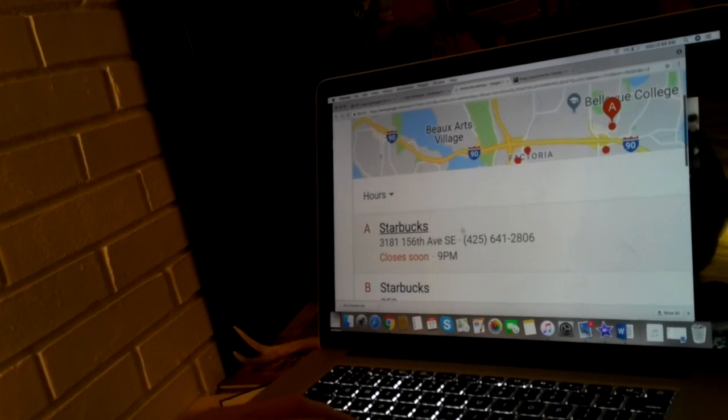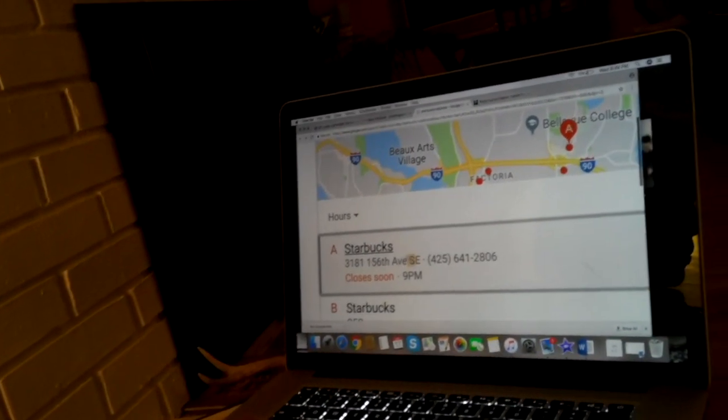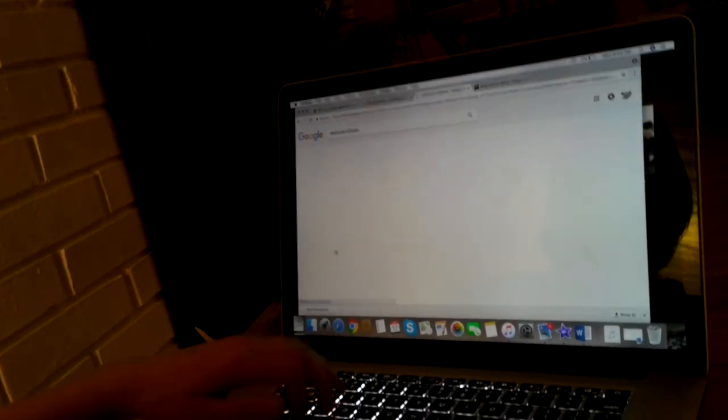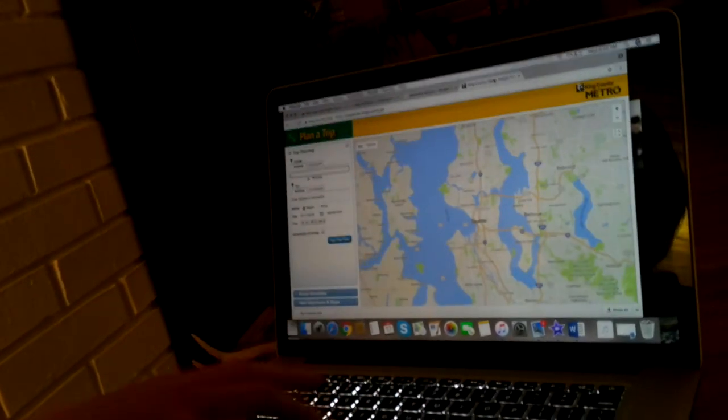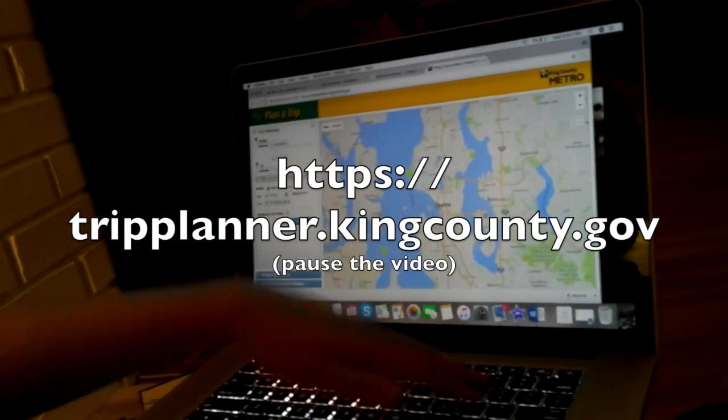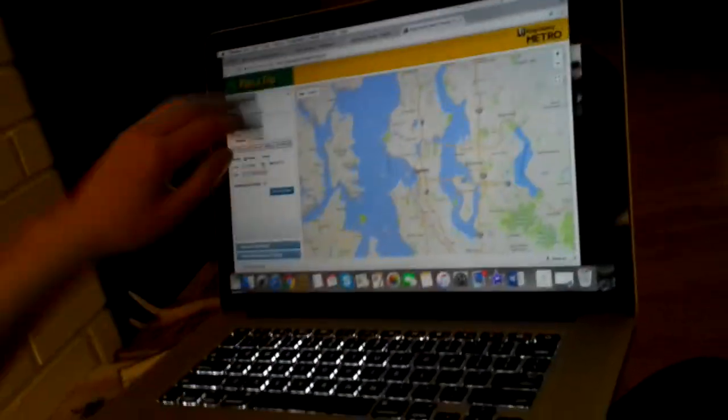Step 1. Don't know where your internship is? That's your first problem. Find the address. Either your mentor will have told you or you can look it up online. Once you've found it, go to the King County Metro Transit Trip Planner website at this URL and type the address into the correct box. I trust you to be able to use the website yourself. If you've used the website correctly, you will have found your first stop, the time the bus arrives, and the bus number. This information is imperative if you want to ride the bus correctly.